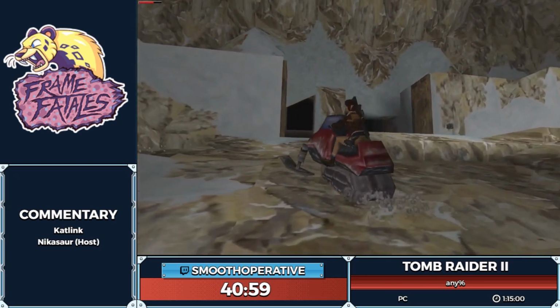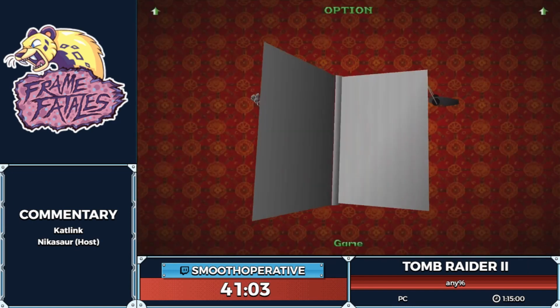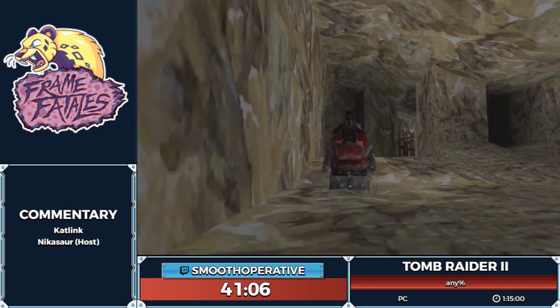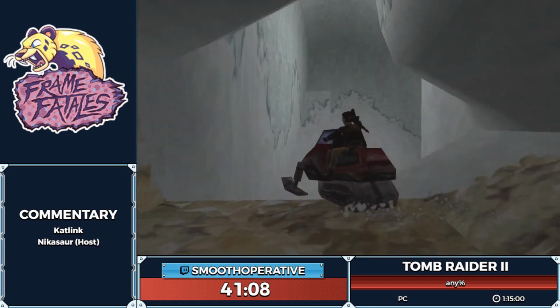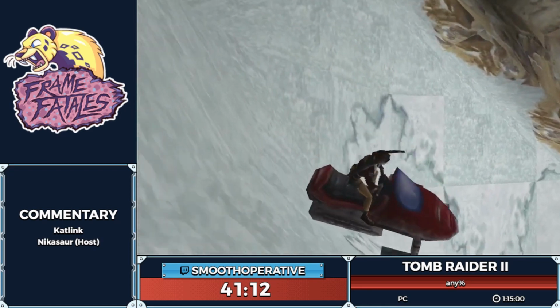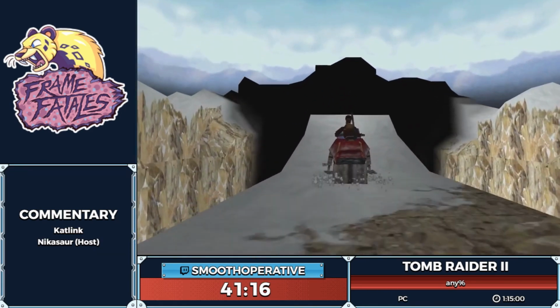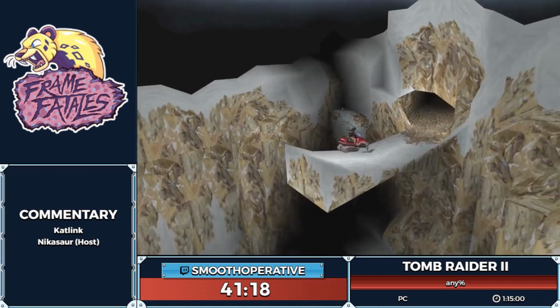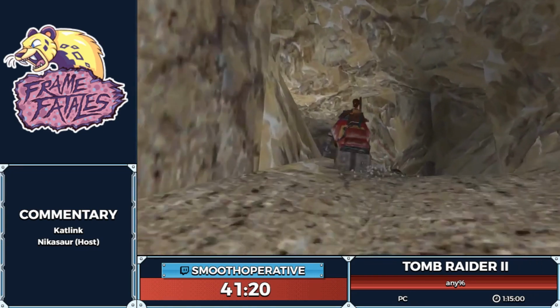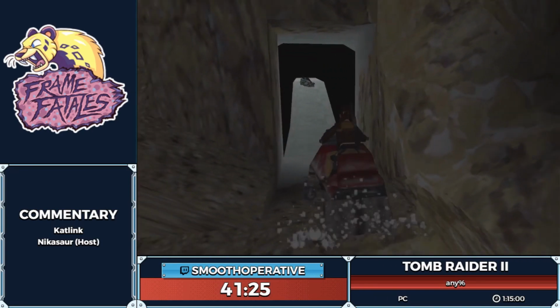Alright. So, good. We got the key. Now we just have to backtrack a little bit. We'll be going back to where we picked up the Skidoo in the first place. Oh, this is such a wild ride. I'm all for it. Forgetting to breathe. You got this. Okay. All right, girl, calm down. Whoa. Everybody, calm down.